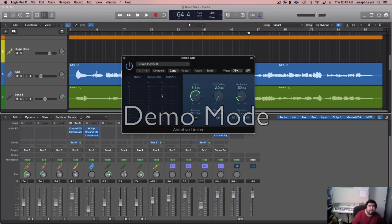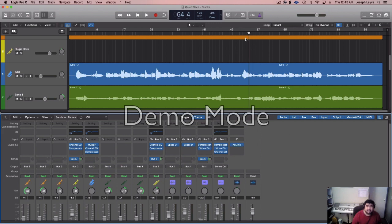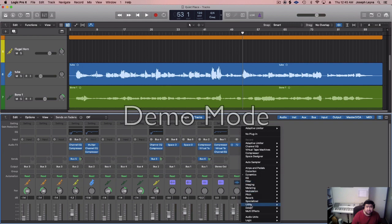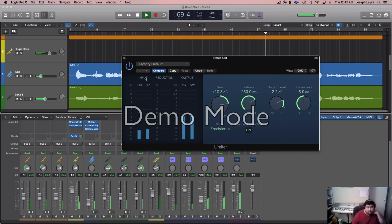And here's the thing, for me, I just did this so that when it goes to mastering, if I decide to master it, let's just use a regular limiter. I think it'd be a better learning tool here. So let's just look at the regular limiter. What you want to pay attention to is this level right here.